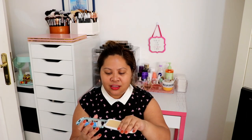What I don't like of this one is the packaging. It's just too long and useless. I don't mind, I think, na hindi na lang nilagyan ng para sa puff niya. So, ito yung shades niya. Satin, number 2. It's kind of white on me. So, let's see. Maybe I will use only this one for dito lang sa under eye.